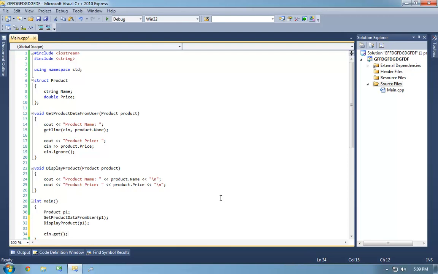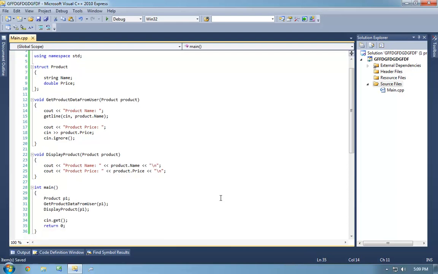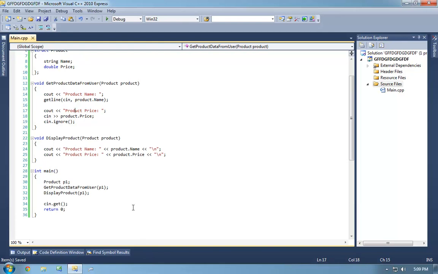Alrighty. So given that I have provided values for both the product name and the product price, what do people think that the output of this program is going to be?